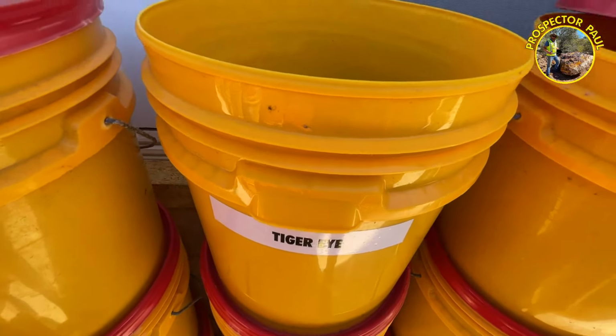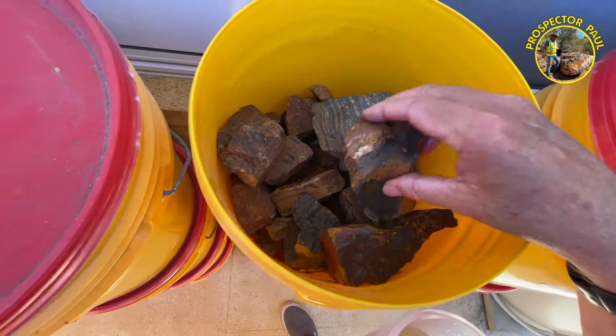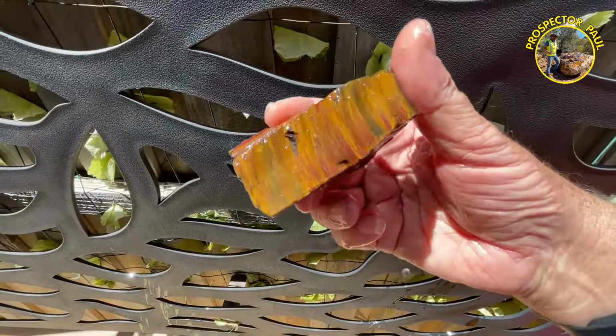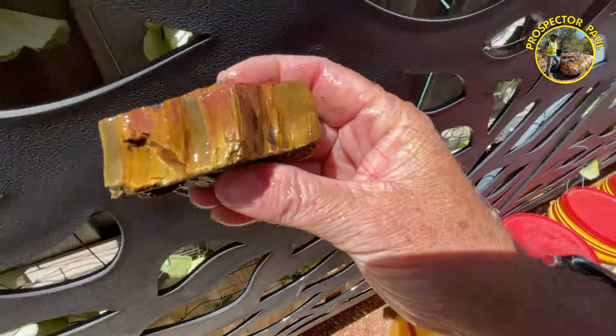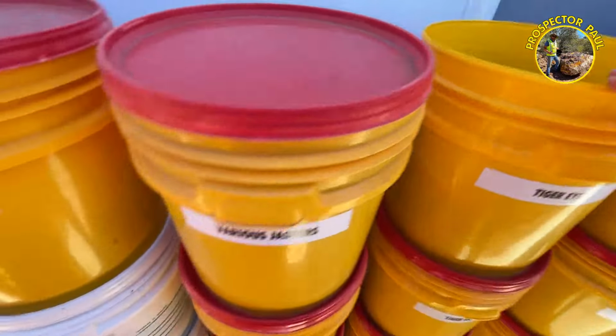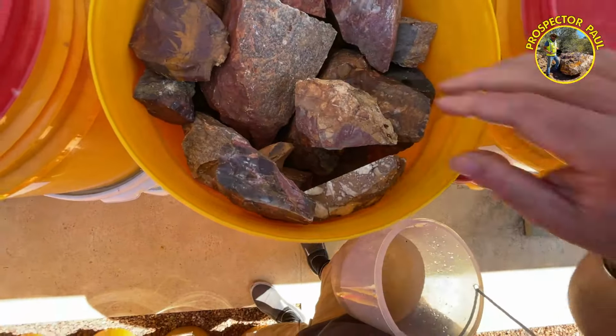Tiger eye, and this is the same exact tiger iron we saw, but bigger sections, although that bit at the top there isn't. But this here is typical of tiger eye. It has what they call chatoyancy. Chatoyancy is that reflectiveness that you see. It's actually asbestos that's been recompressed and changes the formula so it's no longer dangerous.